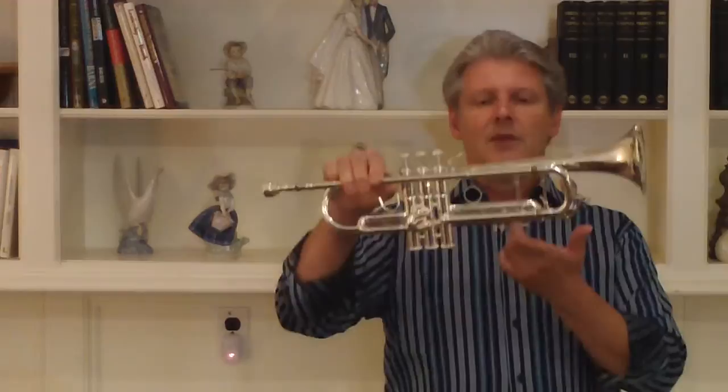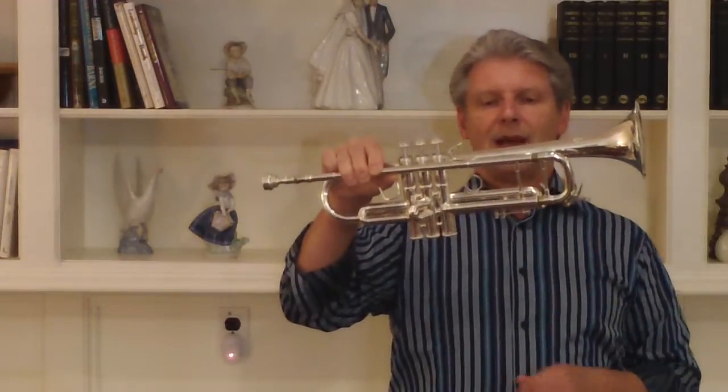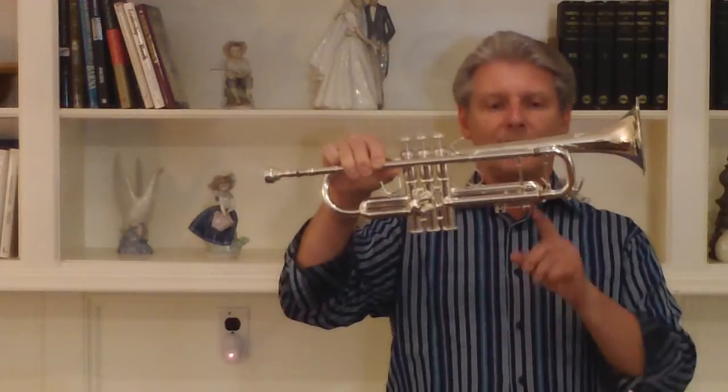It is labeled as the F. Schmidt. The F. Schmidt horns — I've seen a few of them on eBay. I live in Houston, Texas, and we see a lot of them here because there's a Texas music store, Brooke Mays, and in Houston it's called H&H Music. They were stencil horns made for them, very much like the B&S Challenger, and they were made closely along the lines of the Bach Stradivarius with the 37 bell. You can see even the third slide intonation catch here with the two little pieces on the end. Very, very nice trumpets. This is the third one that I've had.